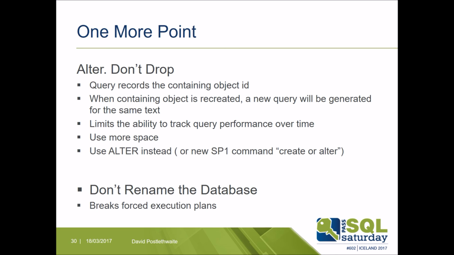Couple more points. If you release new code, it's really important that you alter the procedure and don't drop it. If you recreate a procedure, then you'll end up with a new object ID for your query, even if they are exactly the same text, so you won't be able to easily compare new with old. And also, don't rename a database. If you do, then any forced execution plans will break and Query Store will use whatever the query optimizer comes up with.